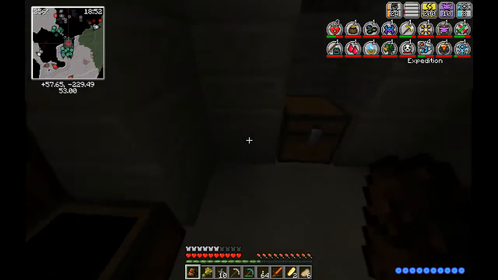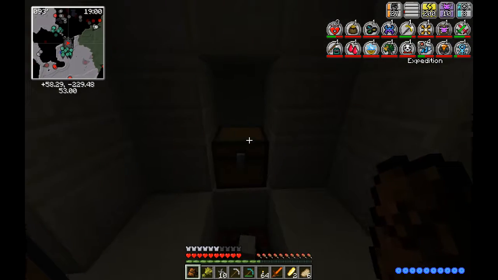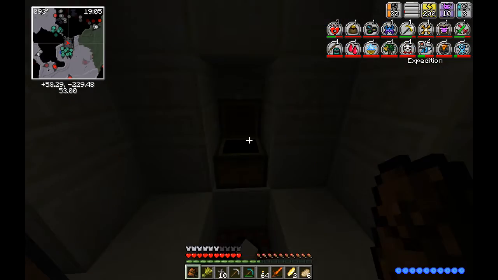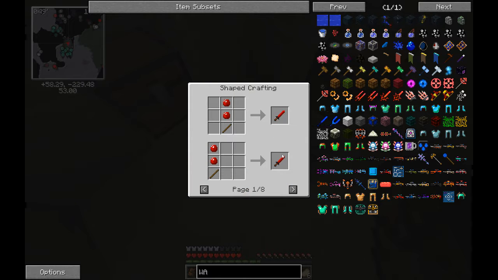Diamond. Demondas. What the heck? Spider robot. What? Okay, sure. Rubies. What do rubies do? Oh, now I'm excited. What do you make? 21 damage. Oh, it's a good pickaxe, too. It's better than my... It's better than a lot of stuff I have.